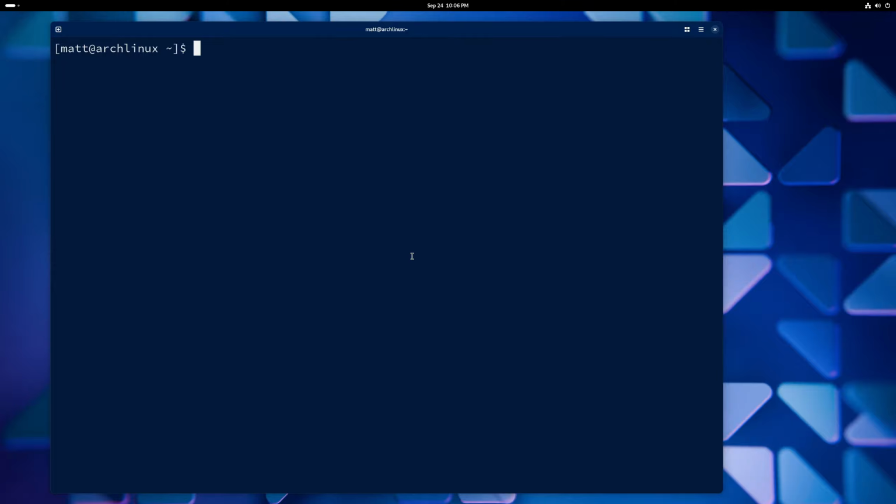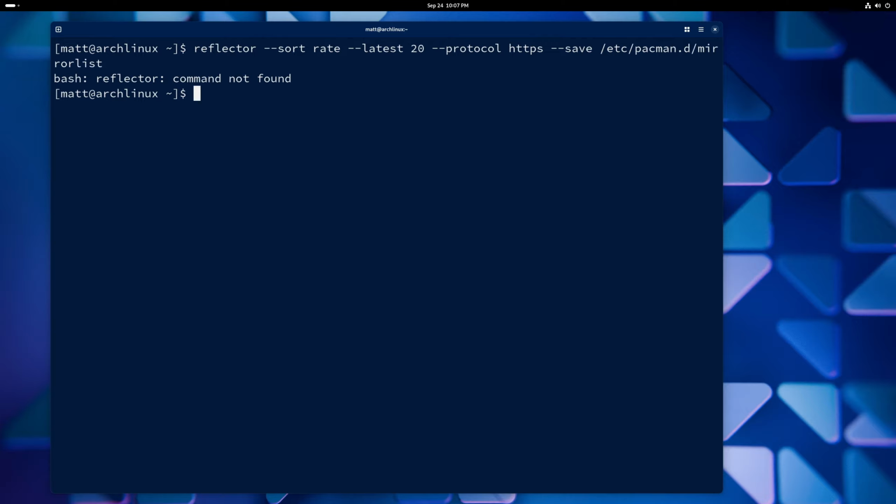Alright, so that finished. We're going to grab a program called... Actually, we're not. We're going to run Reflector. One second. Reflector --sort rate --latest 20 --protocol https --save to /etc/pacman.d/mirrorlist.